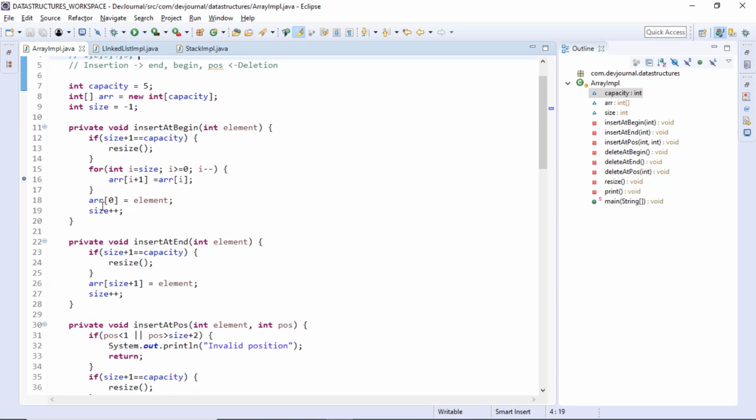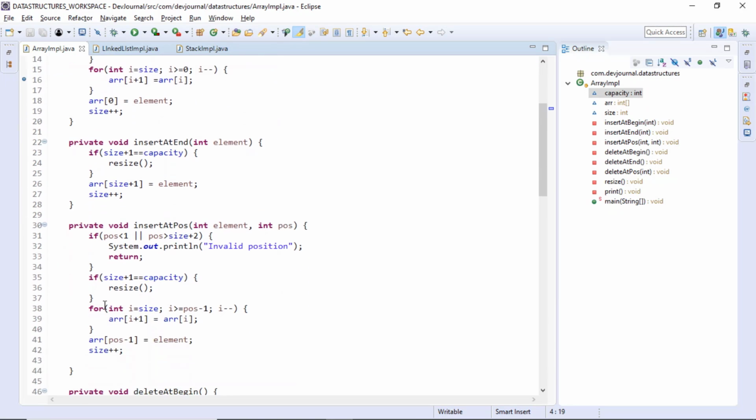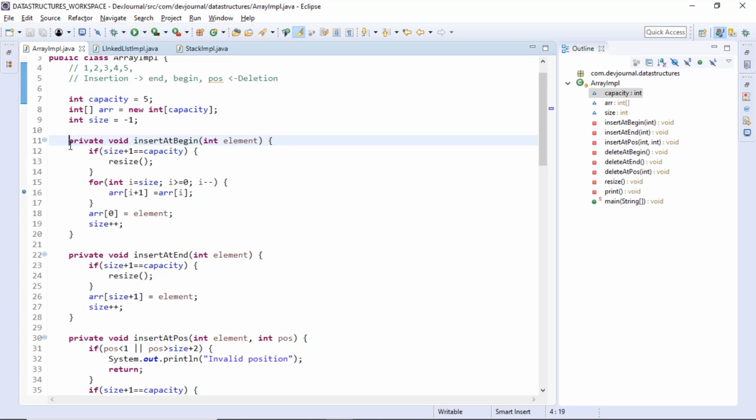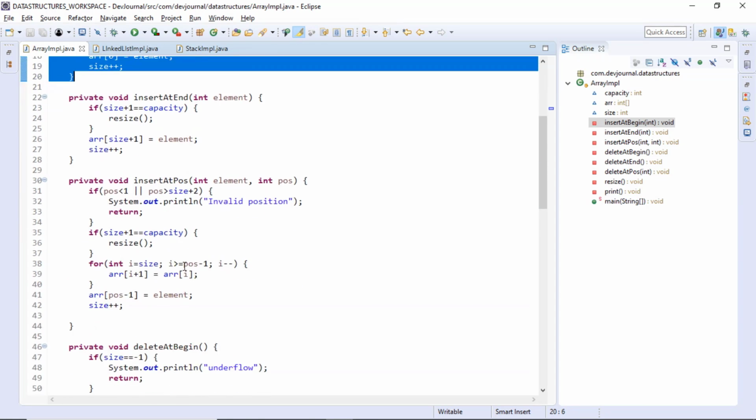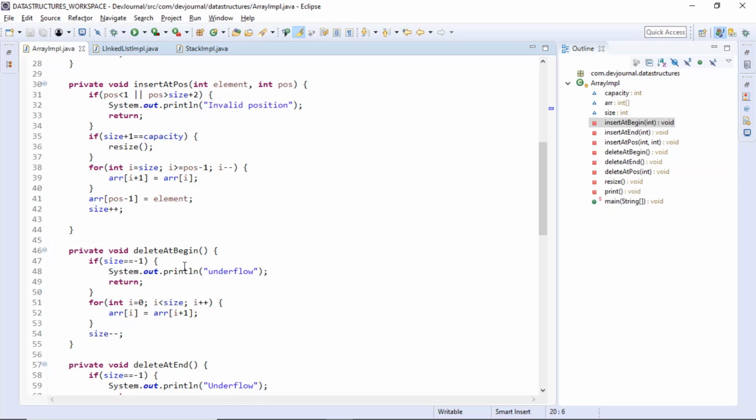I can create methods insert at beginning and delete at beginning. The rule of thumb is we can only insert or delete from one side of the list, either the beginning or the end.